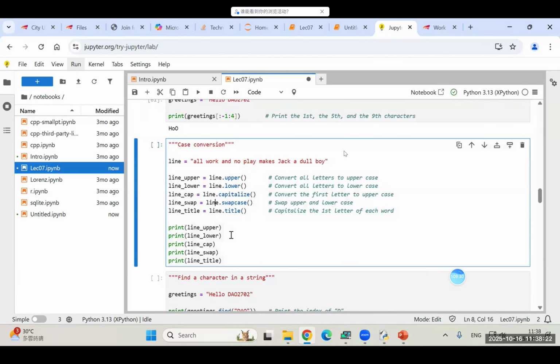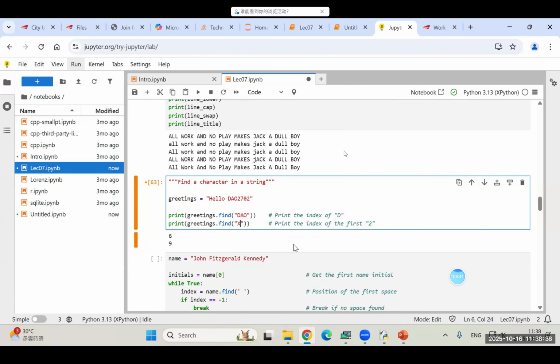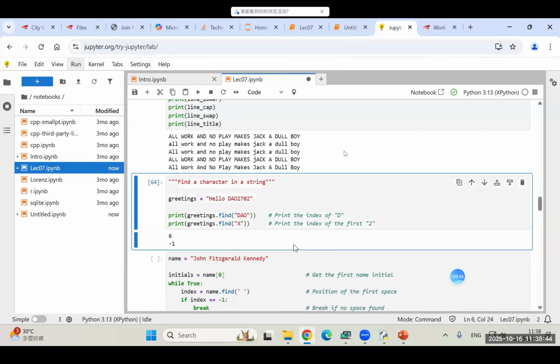And same here for the find method. You can even try it out. You can quickly try what happens if you want to find something that does not exist using the find method. For example, what do we not have? We do not have x in this string. So if you directly try to find x, pay attention to this. It does not mean that your last character is x. It actually means that Python has not found this character.